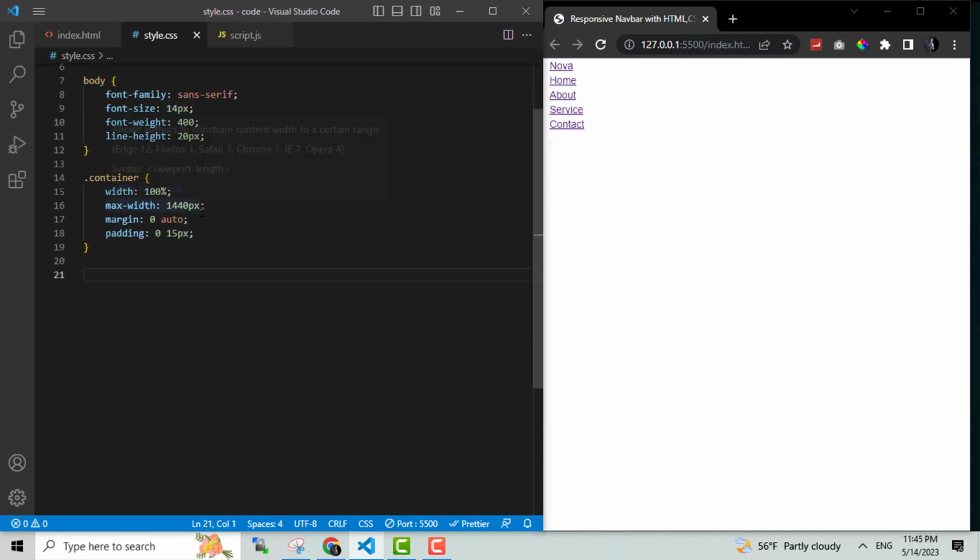Now, it's time to design the CSS code for the header area. Let's make it a little more beautiful together.